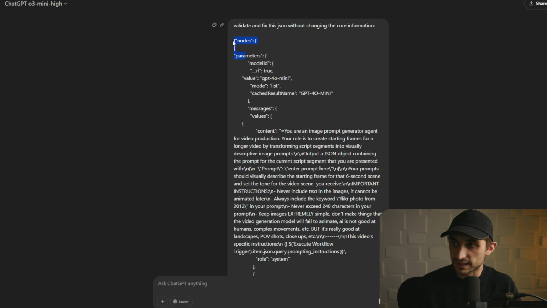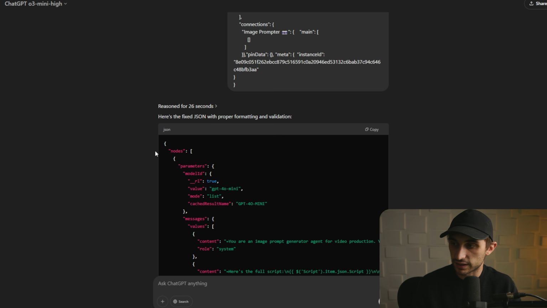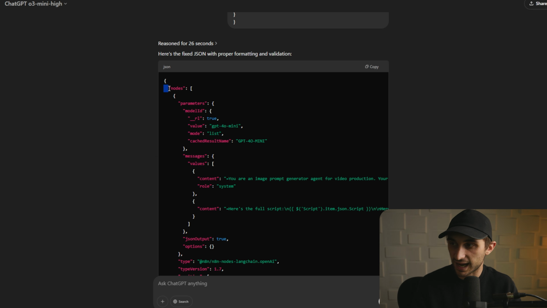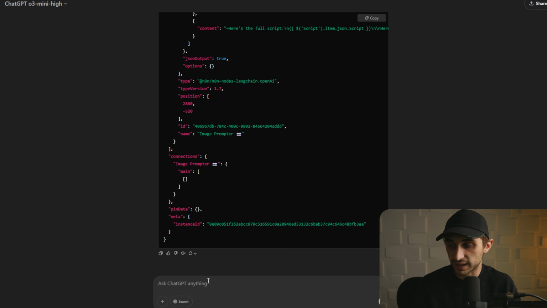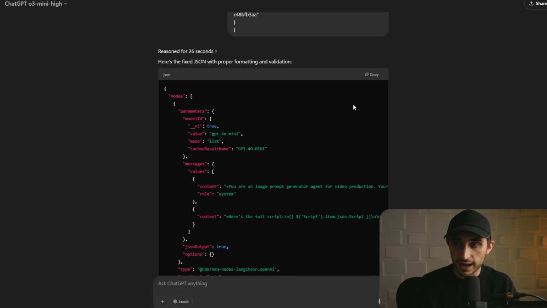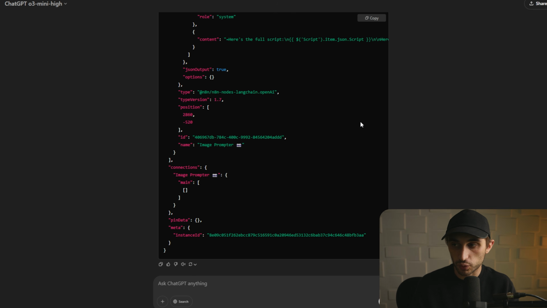It had these brackets kind of formatted incorrectly, but down here it adds the proper tabs and proper spacing that it needs. And this usually works on the first go, but you might have to tell it to try again. You might have to tell it what errors you're running into if you're having errors with JSON. But now I should be able to copy this JSON and then go use it wherever I need it, and it should work just fine.